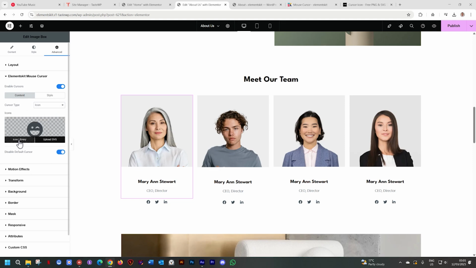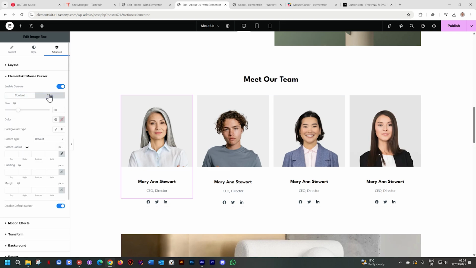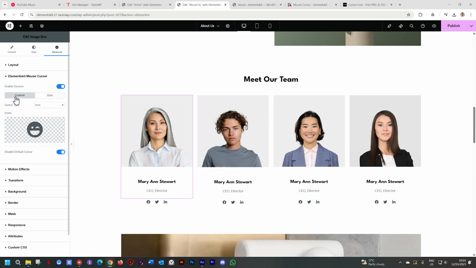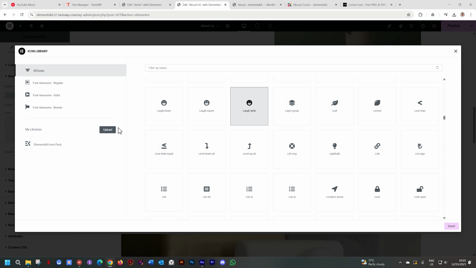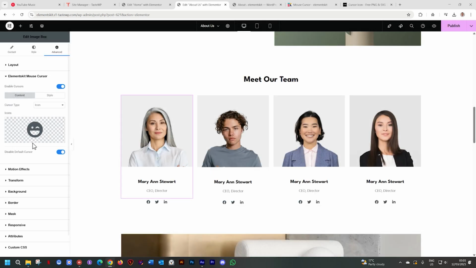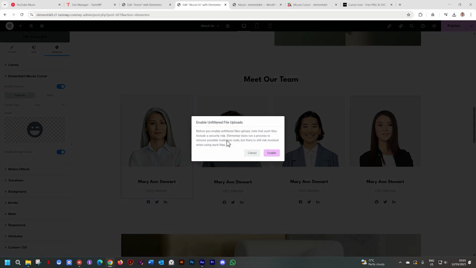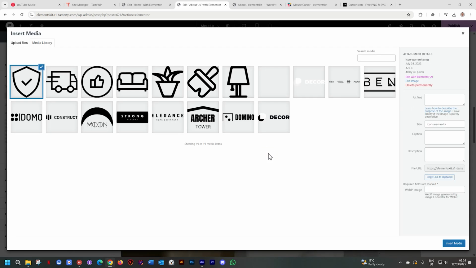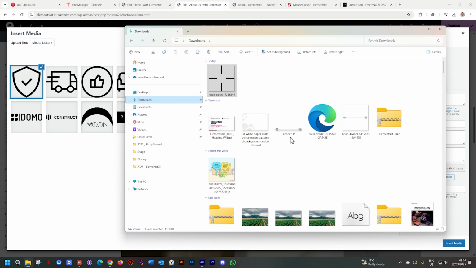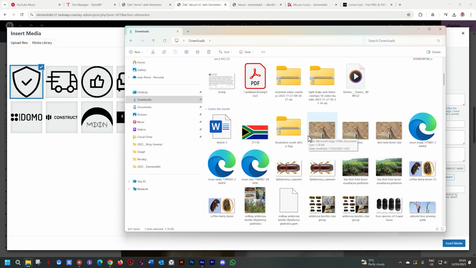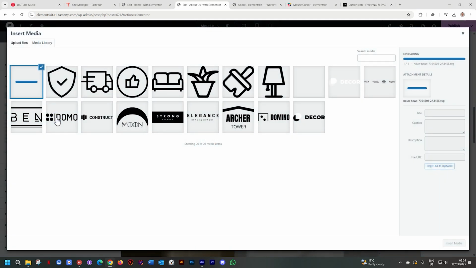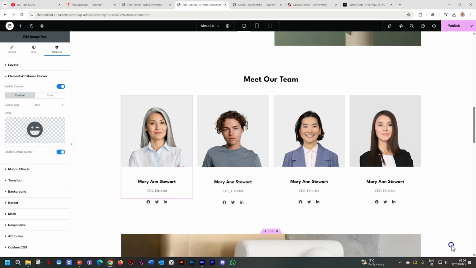You can go to the icon library, but by default, it gives us a smiley face. And then under styling, you're going to have all the changes again to color. You can add a border there as well, and also change the size. The icon library is there, and you can upload an SVG as well. Let's do that. I always want to test things like SVG. Let's enable it. And I have an SVG. What did I download here yesterday? Just grab this SVG over here and insert it.